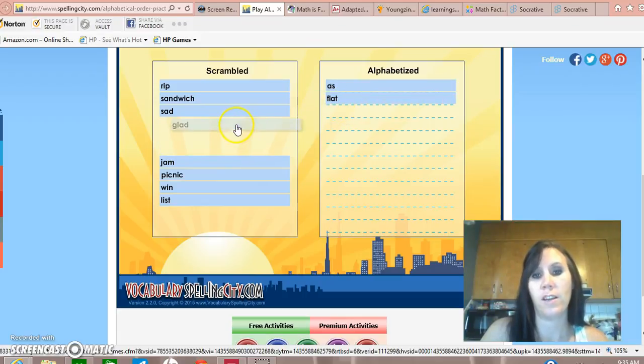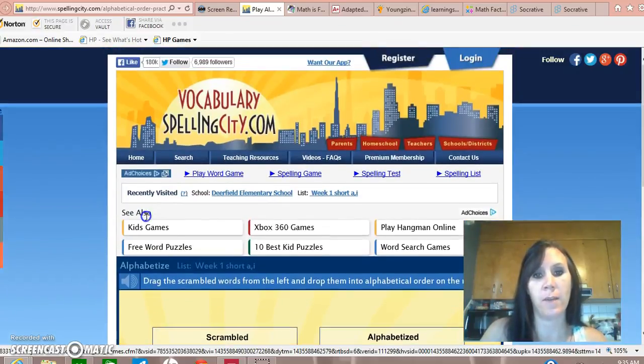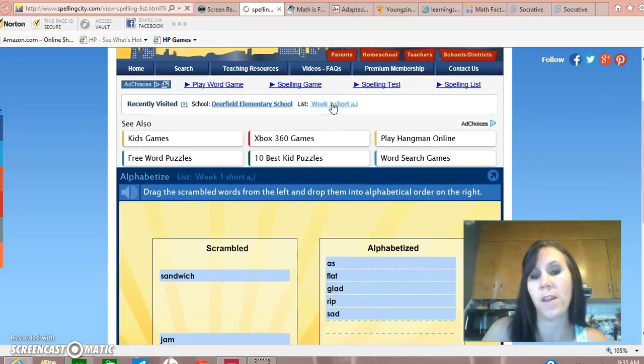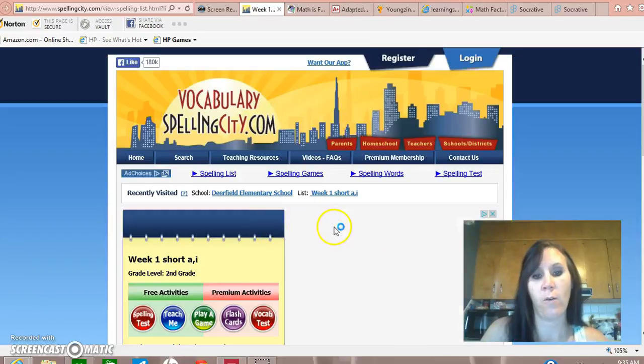So it automatically tells the students if they've gotten off track and if they need to choose a different word, because obviously rib would come before sad. So that is another practice activity that I would use in the classroom and encourage students to practice at home with as well.